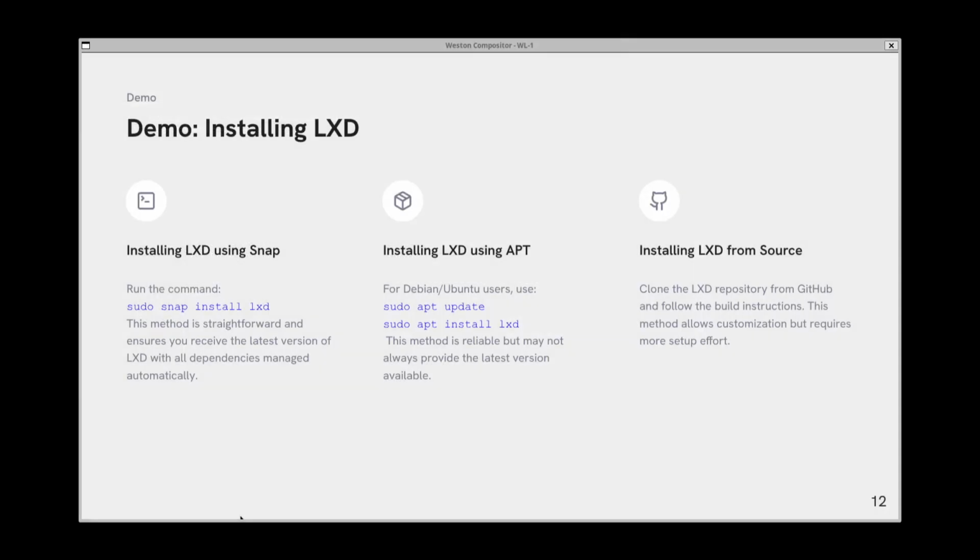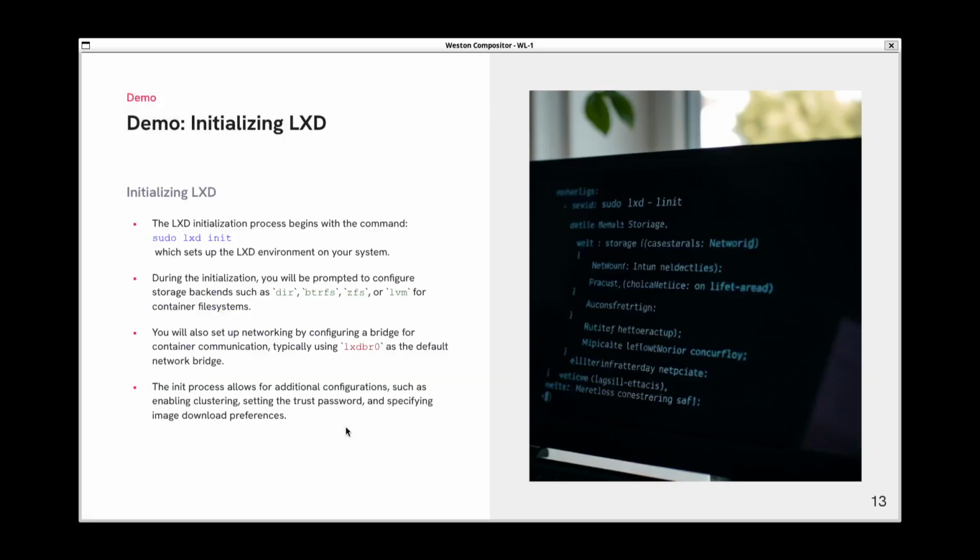Next, initializing. We need to initialize LXD. During the initialization, we will be prompted to configure the storage backend, such as dir, the plain directory; btrfs, a file system that contains many modern features; ZFS, which is also a powerful file system; or LVM for large volume management.